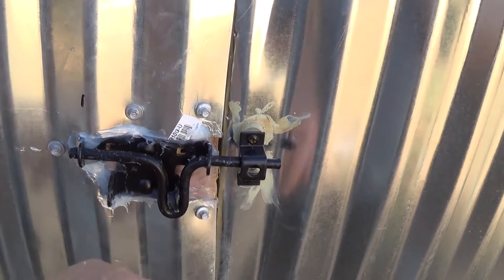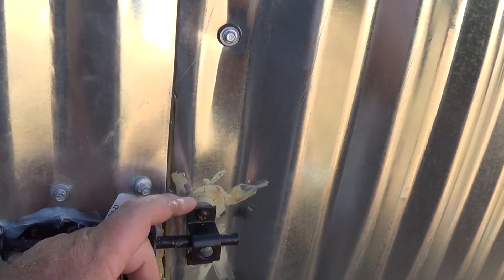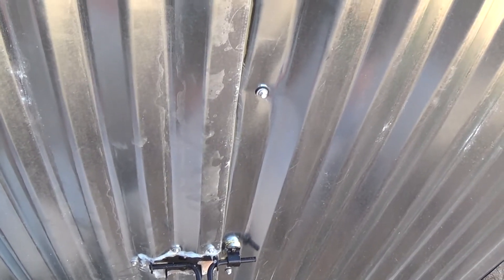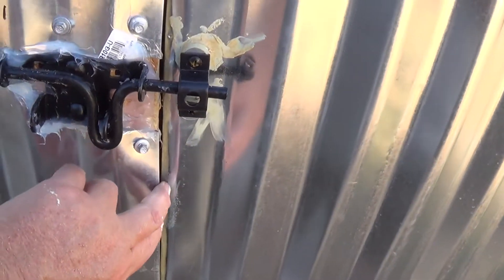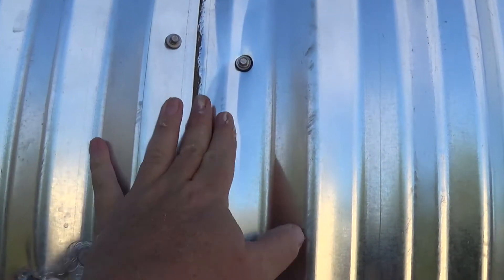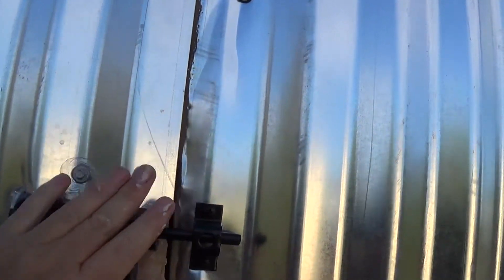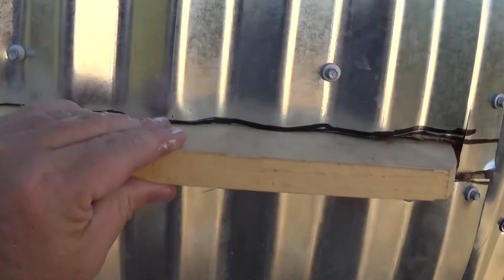On this side I had to put some spacers — just put some washers right in here, did the same thing down there. I can only guess that because this piece I had to fold in, and because my walls are not straight, up here it just comes up to the edge and doesn't fold in. That must have made some difference in the way the door closes, so I needed spacers here but not up there. I put a one-by-eight right here.